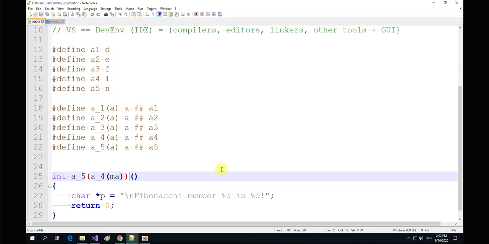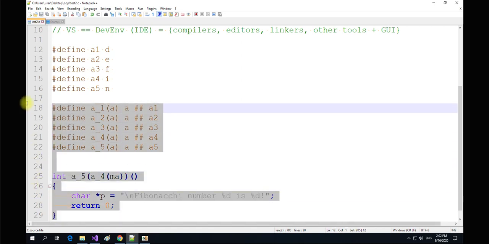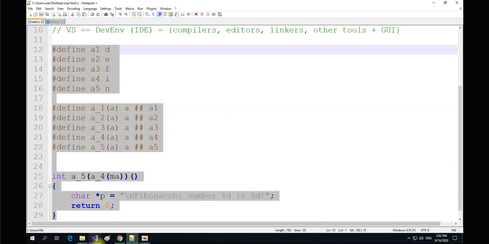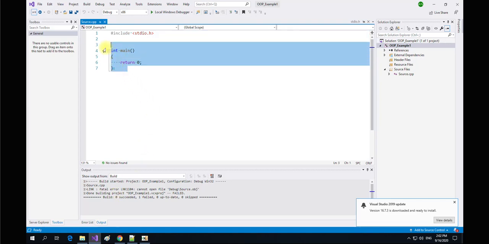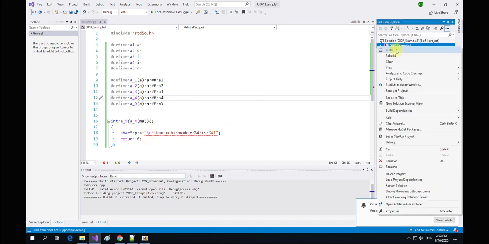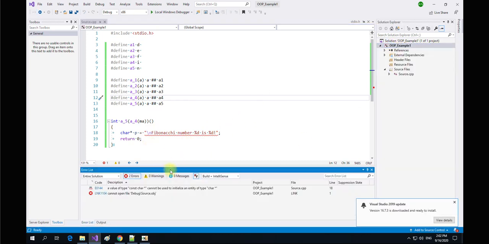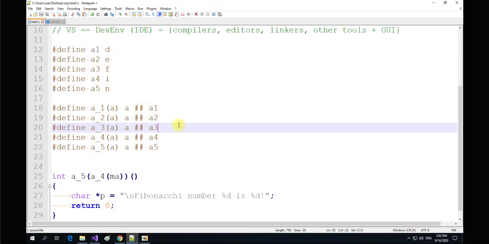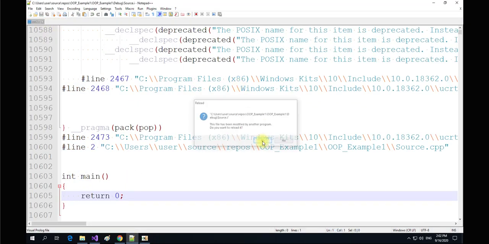So now it's main. Let's check this inside a compiler that it works. Fibonacci number, blah blah blah. Okay, build. Okay. Yes.